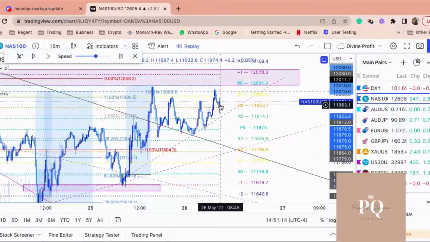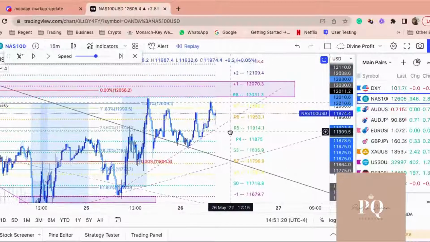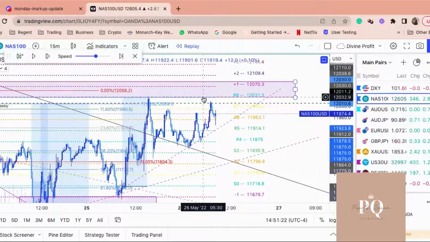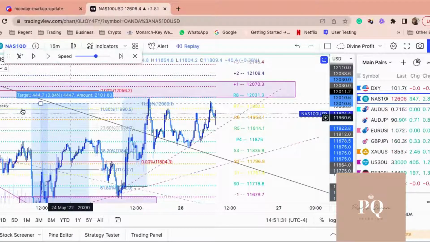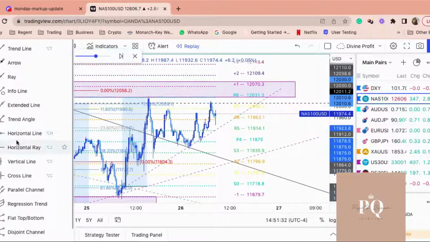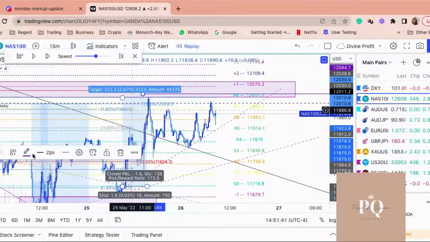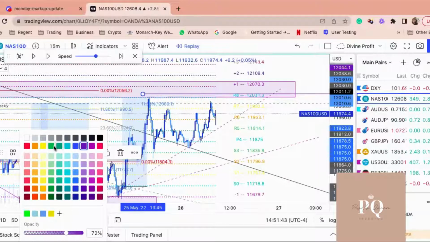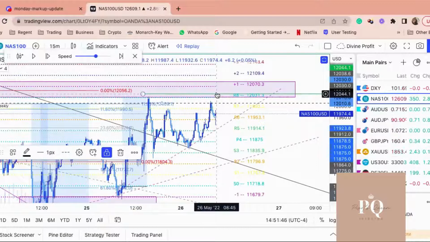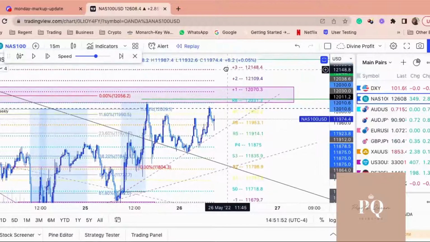What time is this? This is 8:45. For this one, honestly, sometimes there's cases where I would do like a buy stop or a sell stop. I actually know a whole breakout strategy for opening bell with buy stops and sell stops, and I'll have to teach that at another date. But in this case scenario, I probably would have a buy stop. Let me actually green. So that's a buy stop, it's saying if price pushes up to this level, enter me in for a buy and then take it up to this green zone.